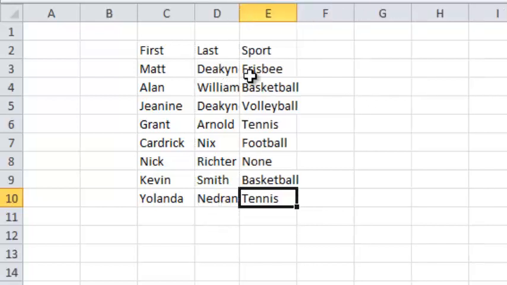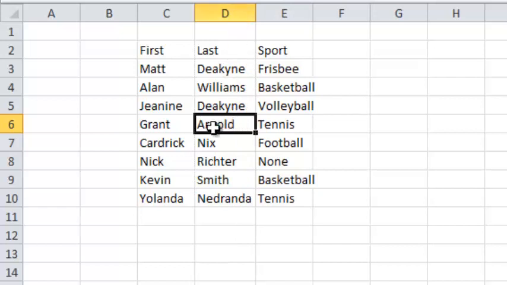And as you can see, this is cutting off my last name because Frisbee's right here. In order to expand this column so that it is the length of the longest word or cell within the column, we can double click in between the columns D and E, and it will automatically expand the length of D to show all of the contents of column D.